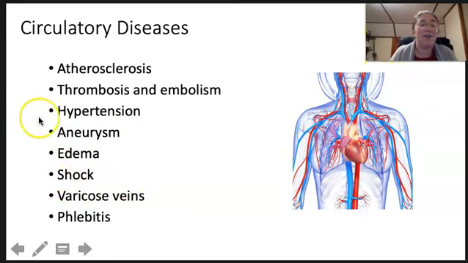And these are all conditions of the arteries, the parts that carry the oxygenated blood. Diseases of the arteries are much more serious than diseases of the veins. Veins carry our deoxygenated blood, so sort of like the less important blood. It still needs to be able to complete the circuit of the circulatory system, but those conditions tend to be less serious. So varicose veins and phlebitis are the venous conditions we'll talk about.